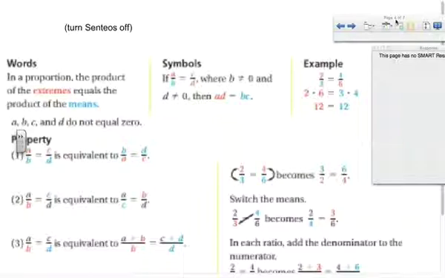First of all, realize if I have a proportion like A over B equals C over D, I can take that proportion and flip the whole thing upside down, and it's still basically the exact same proportion. Similarly, let's backtrack to something I hope you mastered last year in algebra. When you have a proportion and you're using that proportion to solve for x, do you remember how you do that? You have a proportion and you're trying to solve for x, because there's x somewhere in here. Cross multiply and set the cross products equal to each other. And we'll refresh our memory on how to do that on the next screen.